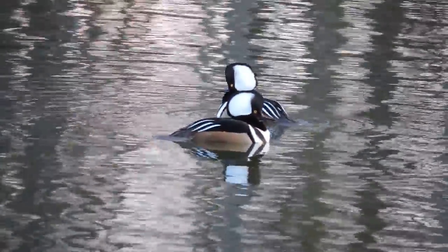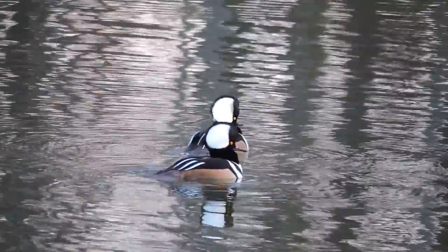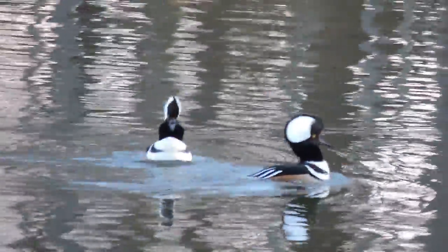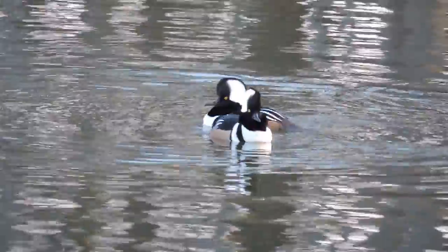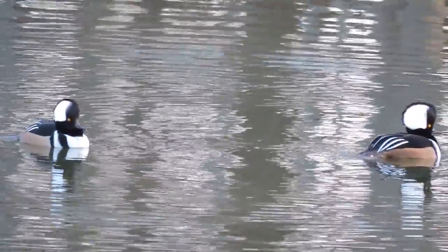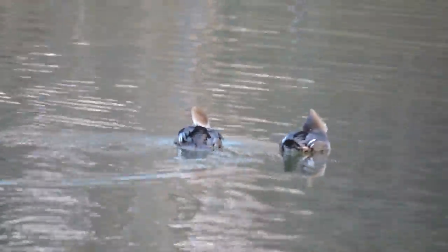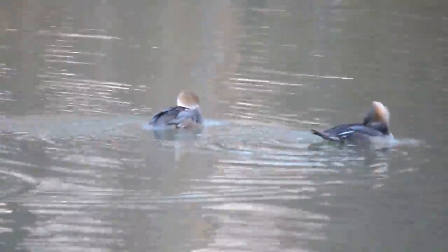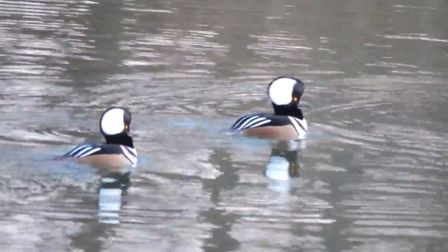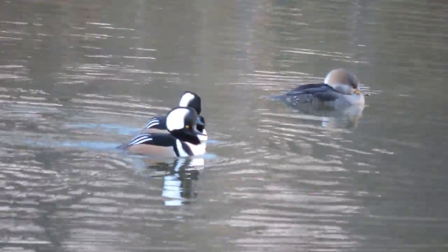A very beautiful bird that visits us and actually stays all winter — mostly here in the winter, but you can also sometimes have a nest nearby. This is the middle of winter and so they are trying to pair up with whatever females they can find. And there's a breeding display — trying to pair up here in the winter.